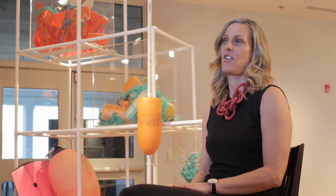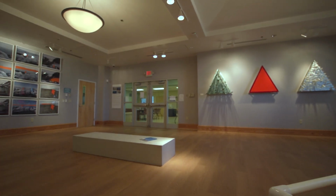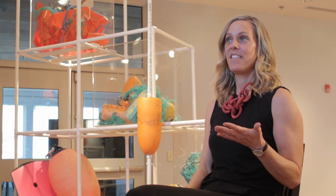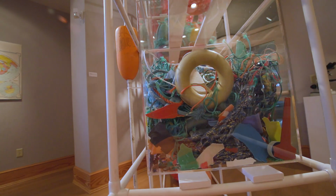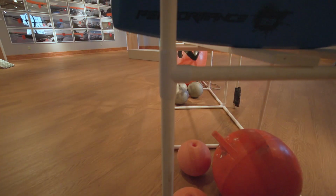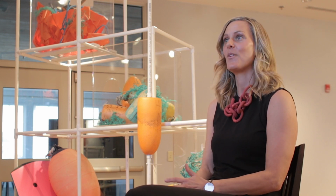Traditionally, sea marks are understood as landmarks, structures, and devices that usually provide warning or guiding signs to mariners: orange safety flags, channel markers, buoys, and beacons, just to name a few. But then there are also sea marks of a different sort, composed of items discarded on the shore or at sea, either intentionally or unintentionally. So these are things like umbrellas, beach chairs, coolers, flotation devices, other plastics.